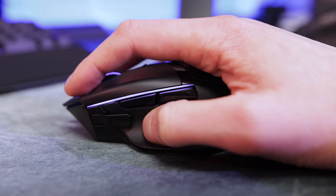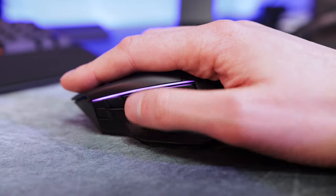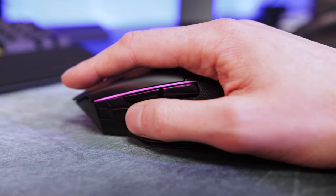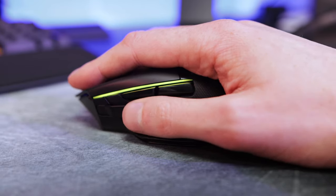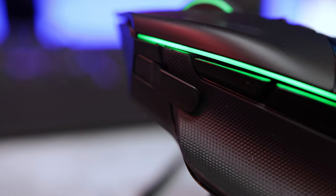So first of all, let's cover the main aspect, gaming performance. I've been using this with a range of games and I've been thoroughly enjoying the experience. The mouse genuinely feels like it has the responsiveness of a wired mouse, being wire-free. The Hyperspeed technology has really bridged the gap between previous generations of wireless mice, where they work well, but you just can't help feeling that wired mice still have the advantage, and I'd have no hesitation of using this mouse for serious gaming sessions. It's super responsive and precise, and I've not had any instances of stuttering, jumping or lag.